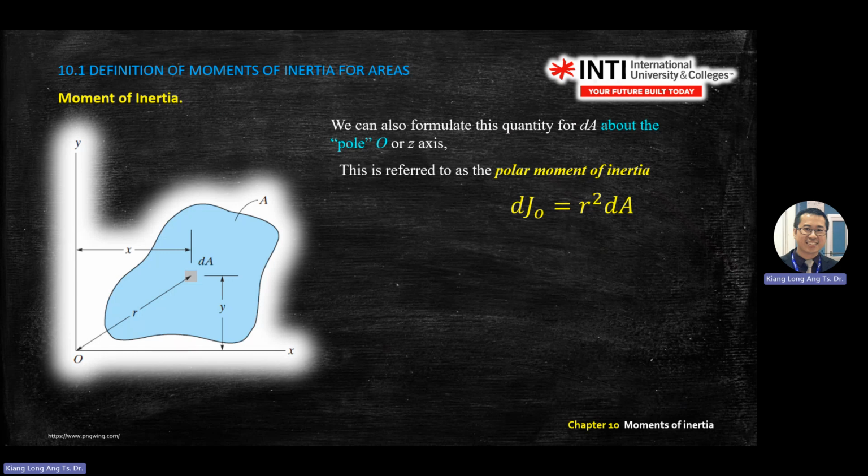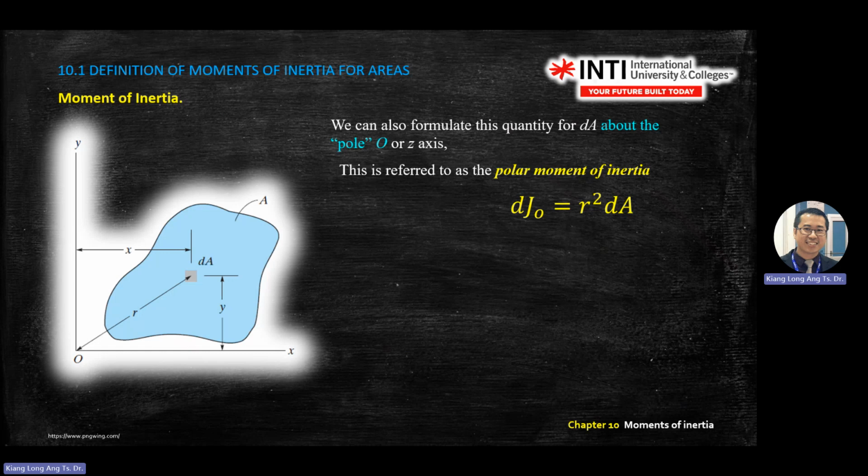Okay. So if you can imagine this as a triangle, and R is the hypotenuse, R squared equals x squared plus y squared. You see what I write on the whiteboard here? And you integrate. Do you see J equals Ix plus Iy? You see the form, right? Because your R squared equals what? X squared plus y squared.